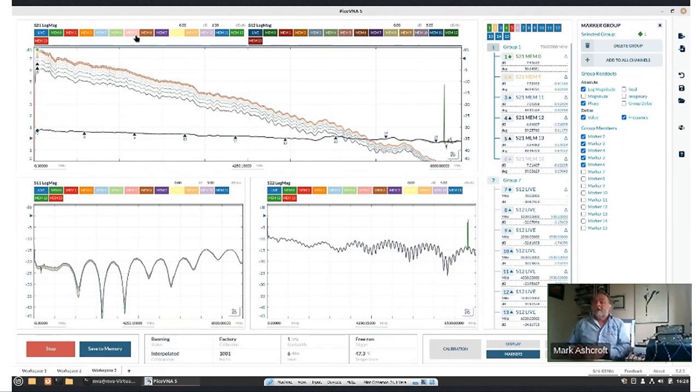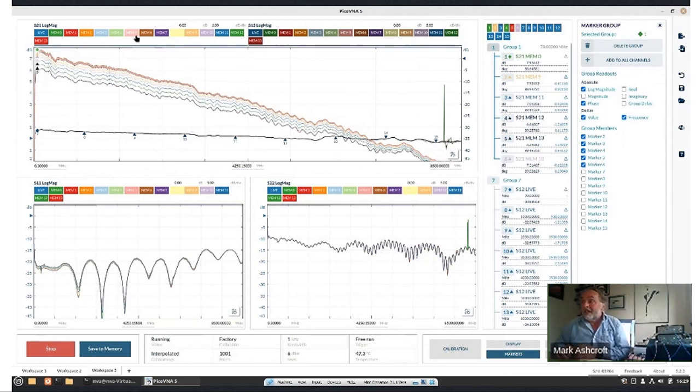In fact, our whole philosophy for designing this software has been not to limit the user. The user could have as many markers as they want. They can have as many memory traces as they want. They can have as many display screens as they want. But ultimately, they're going to run out of monitor resolution, and they're going to run out of size of their plots to see any useful detail. So the limitation in the end is how much display resolution have you got.